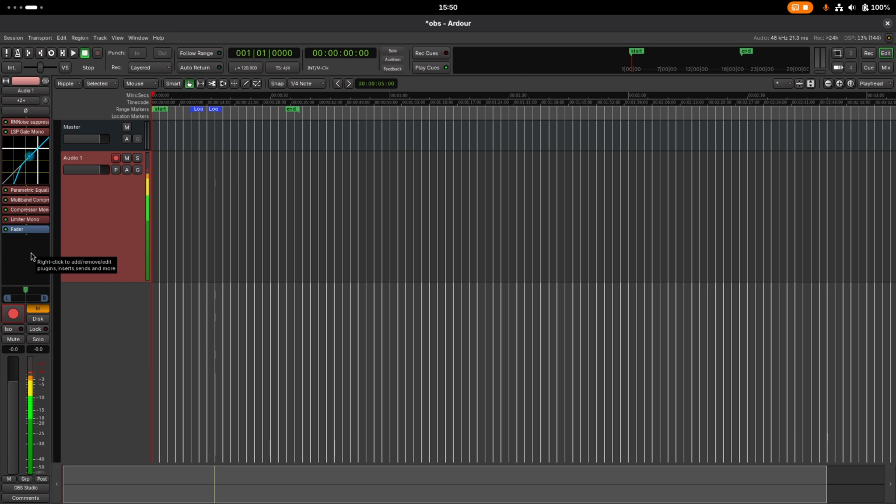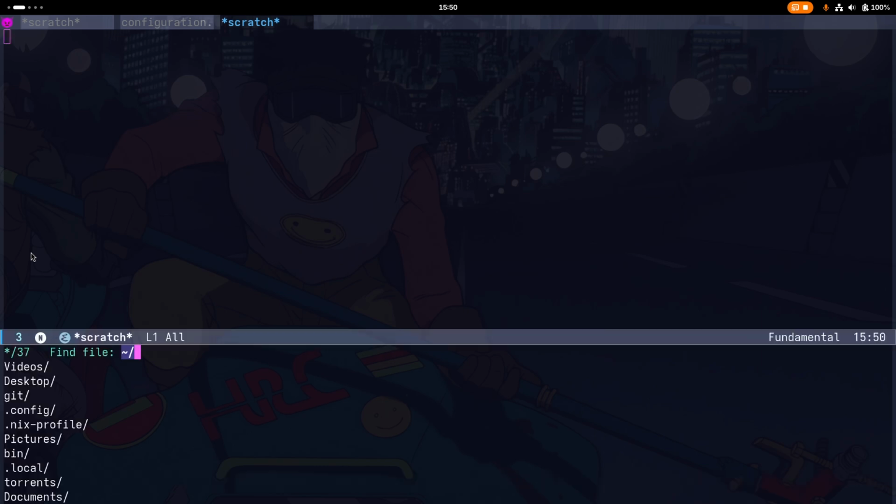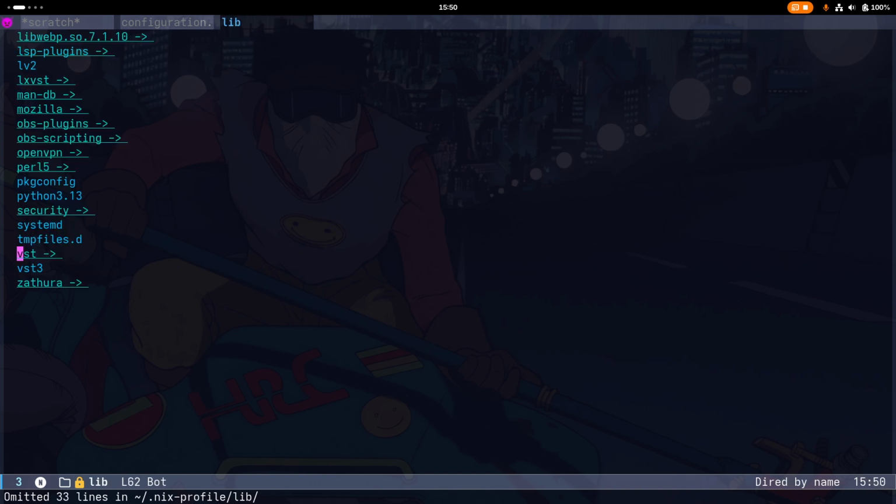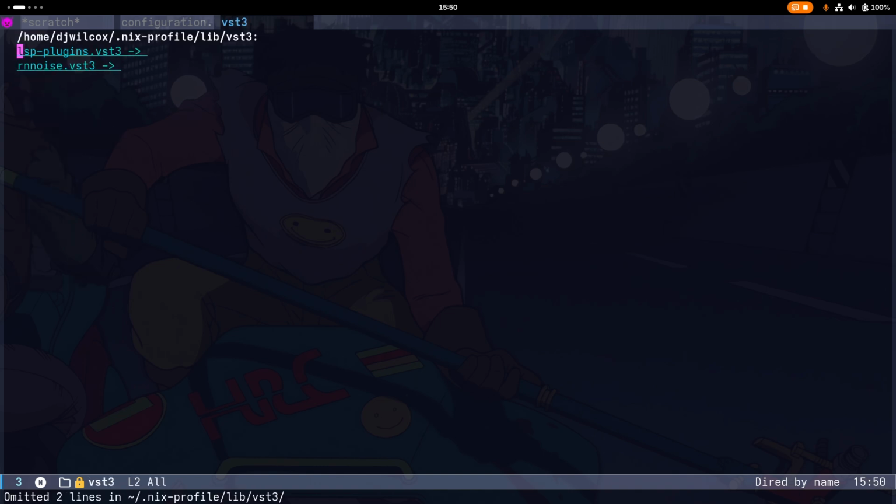Also, another thing to note is if I come across to nix-profile/lib/vst3, the actual path to the plugins is slightly different than you'll get on things like LV2.